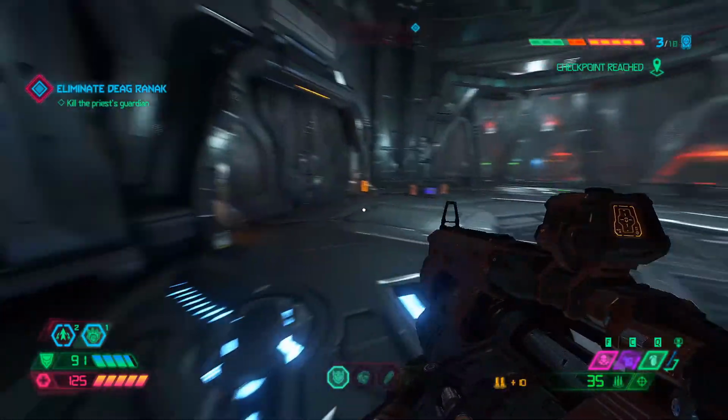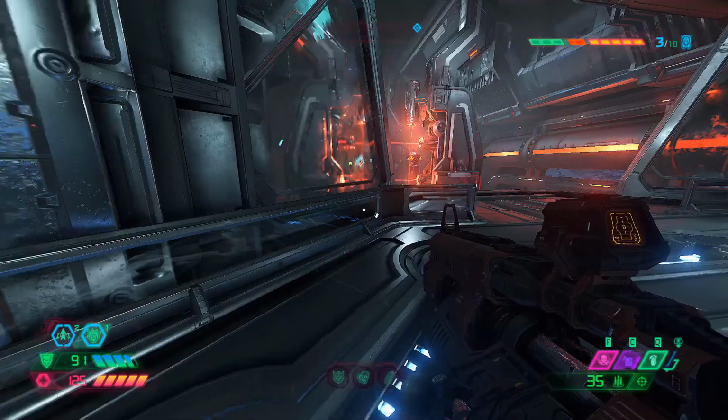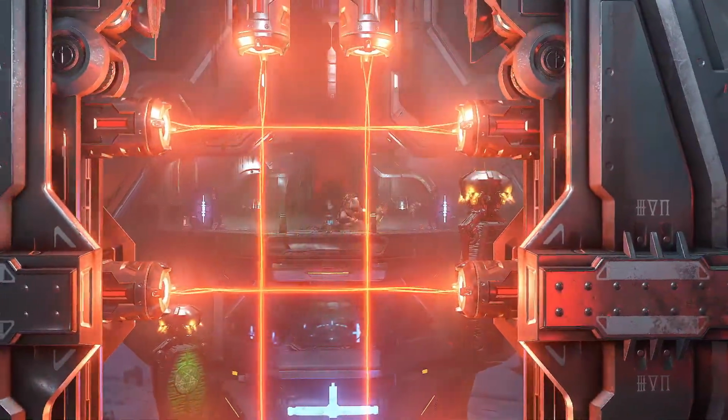Before going to another platforming segment with a minor battle in the distance, consisting of a Mancubus, 2 Carcasses, 2 Revenants, and some zombie men. Be mindful of the damaging floor objects, since this arena can kill you pretty easily.